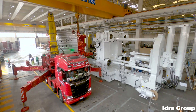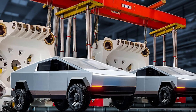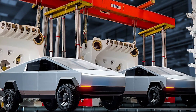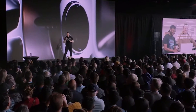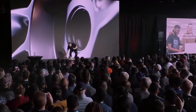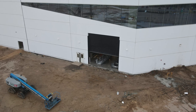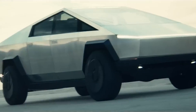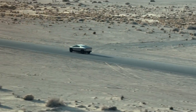Tesla's first Gigapress from IDRA was being constructed back in January and should be ready for calibration by now. Tesla wouldn't be practically advertising how far along the process they are if they were having trouble with their machinery — they know the drone operators are out there, and having these castings sitting by an open door like that has to have been a choice to subtly let us know that the Cybertruck is still on track to start production in the summer.